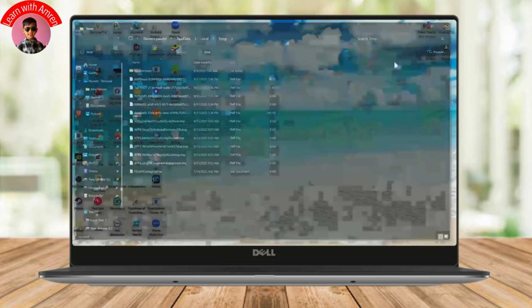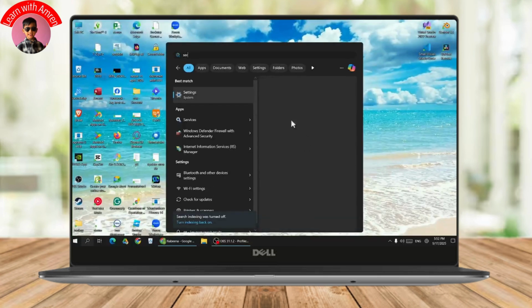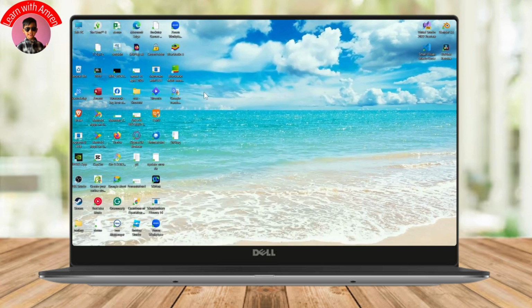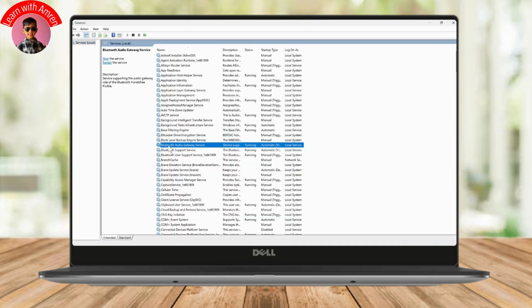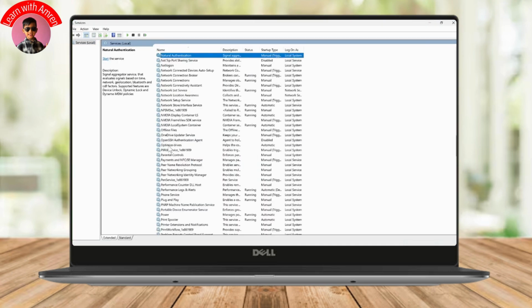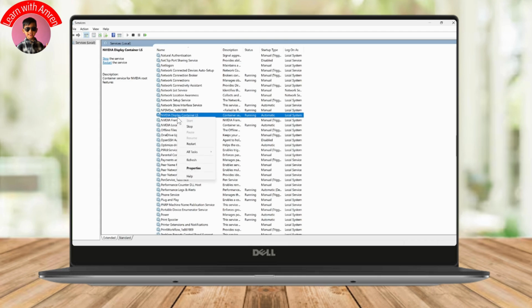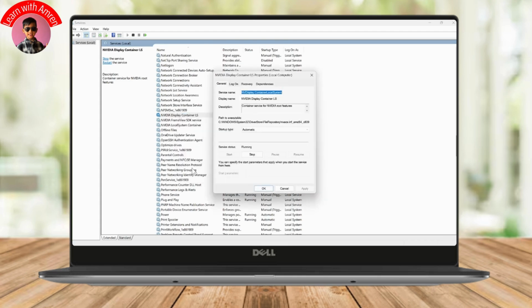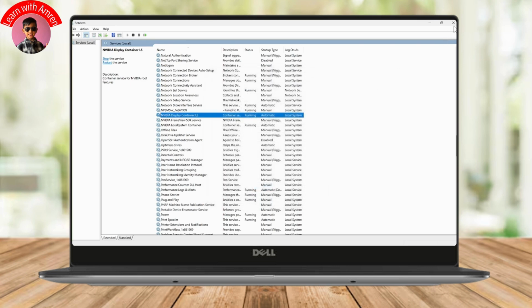And that's it. Once you've done, now you need to again go with your search and search for services this time. Once you're on your services, now you need to find the Nvidia service. Once you find your Nvidia, you need to right click on it so that you can head over to the properties section. Now from here, you can check if Nvidia is working well. If not, you can try to enable it or start the service. And once done, you can go with apply and OK, and it might fix your problem.